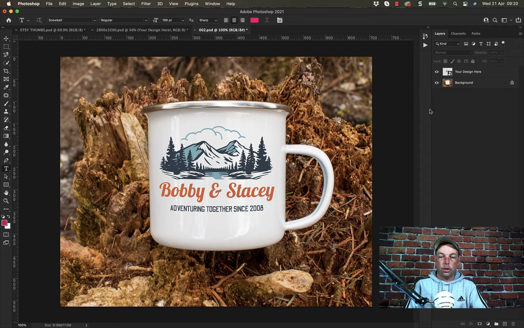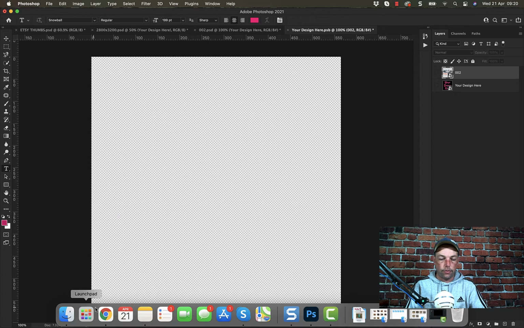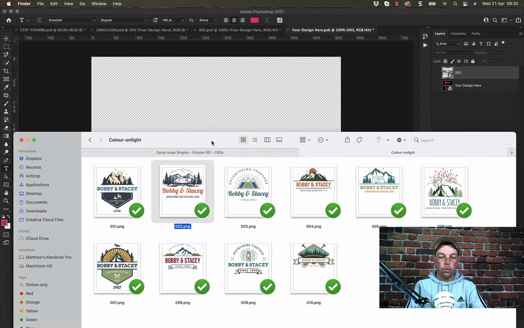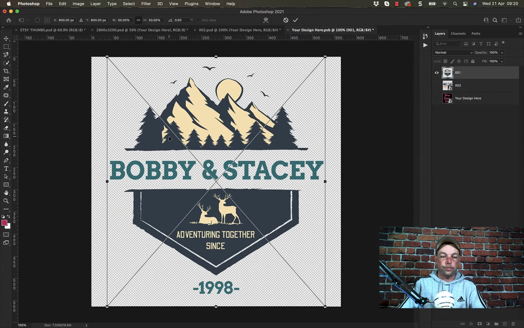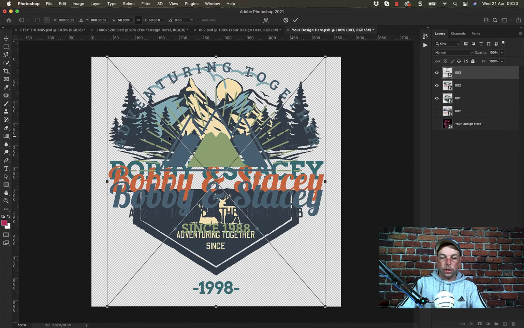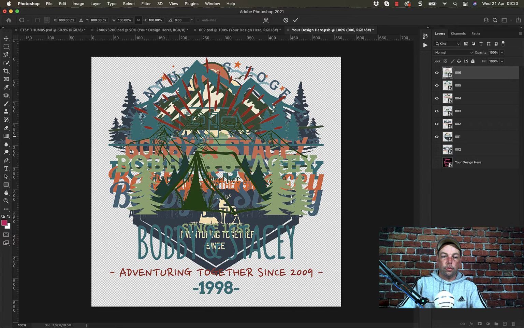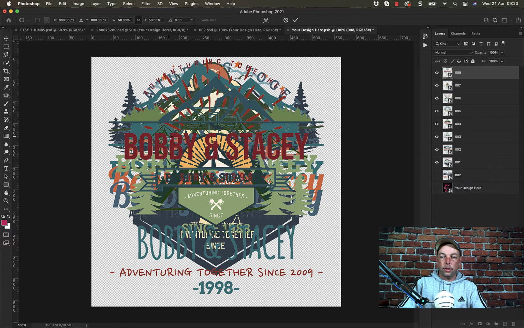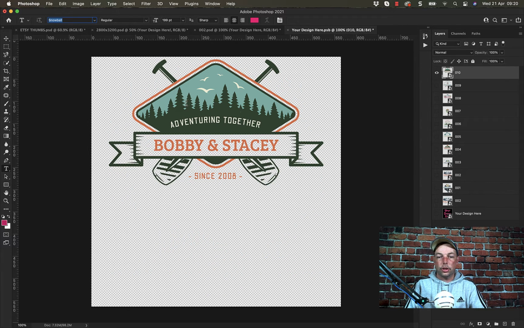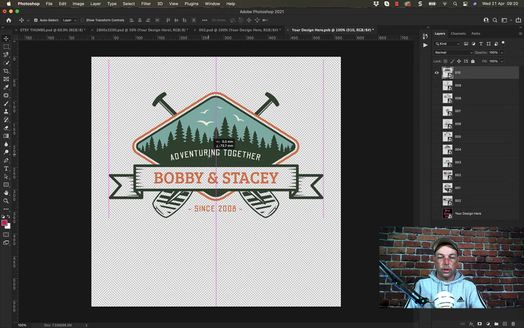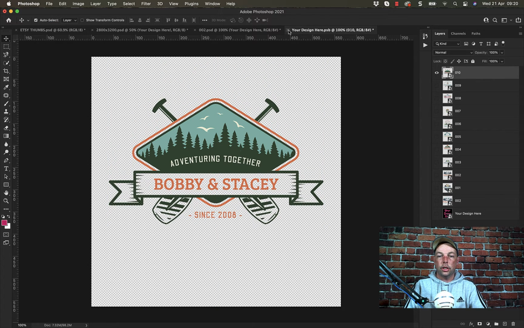What you can also do as well, if I double click and go back into this smart layer, switch that one off. If you've got multiple designs you want to do, you can also just grab a bunch of them like this. I'm just going to keep pressing return or enter just to drop them all in before I do any resizing. Okay, then I'm going to click and drag down on these eyes so that it's just one design on. Now I'm not going to resize it or anything, but you would do your resizing, hit close up here, save.